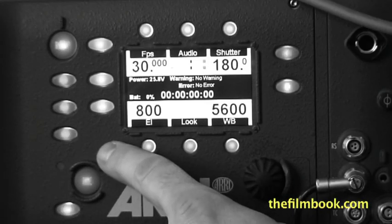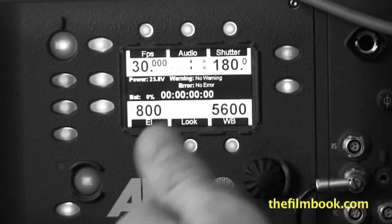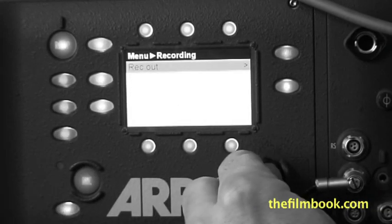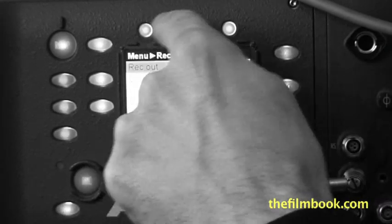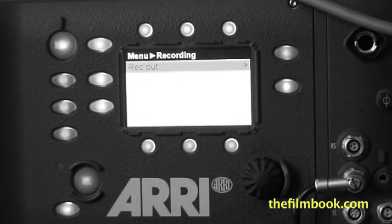Of course. On the left side, a couple of buttons which have the same principle as the buttons on the other side, meaning you've got one function per button. If you go in the menu, we may find sometimes different functions on those buttons. But it's still a very, very simple philosophy. The menu is working like an iPod menu, which everybody knows how to handle, and most of the buttons have all the time the same function.